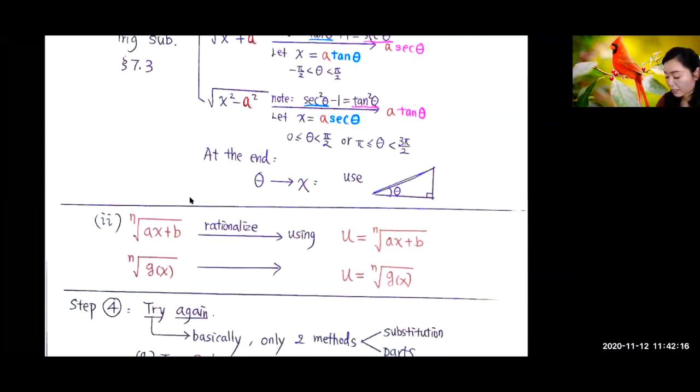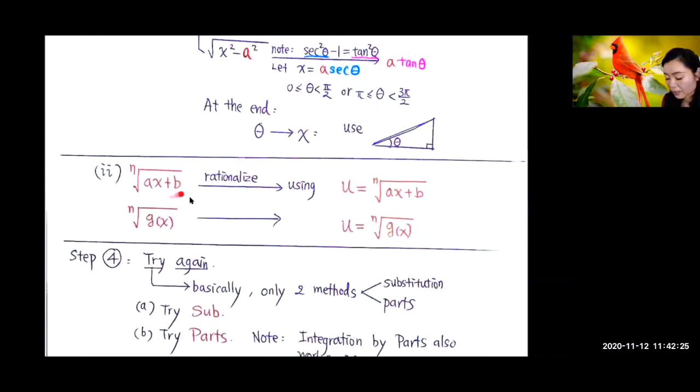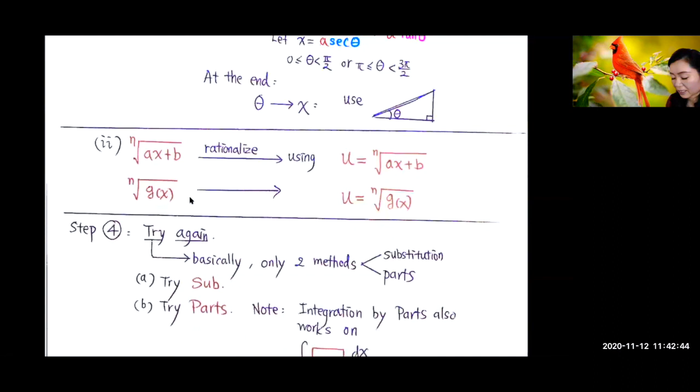Okay, and then you get the remaining side here using the Pythagorean theorem, right? Okay, so that was the trick. Okay, now what about this one here? If the function that you integrate is of this form, we're going to rationalize it. So use u equal to this. We can also let u equal to this to rationalize it. So it becomes rational. Okay, this I'm not going to test you on. That is not going to be tested.